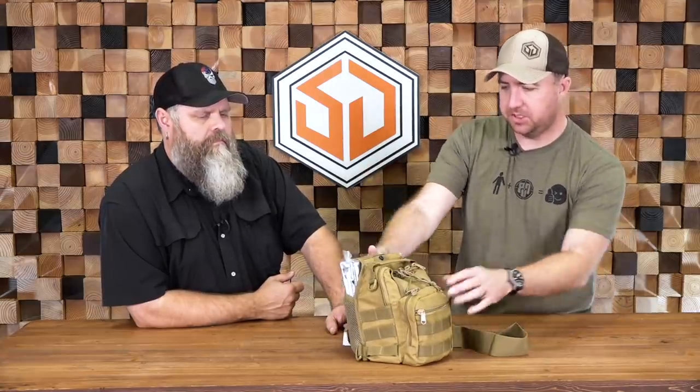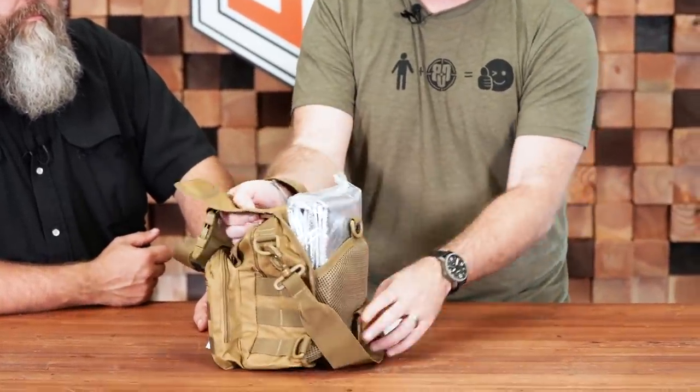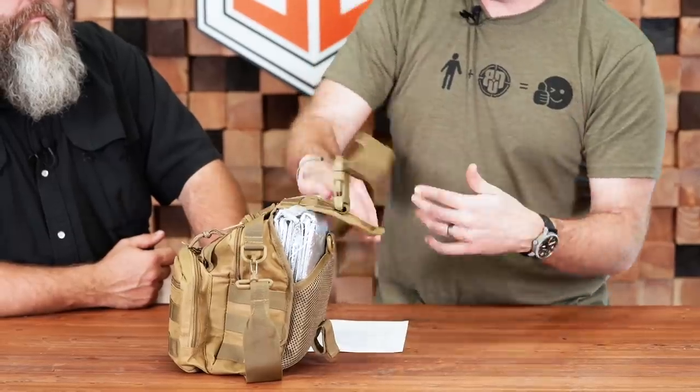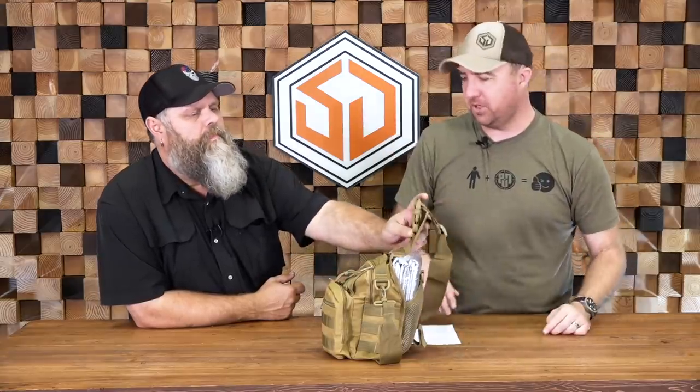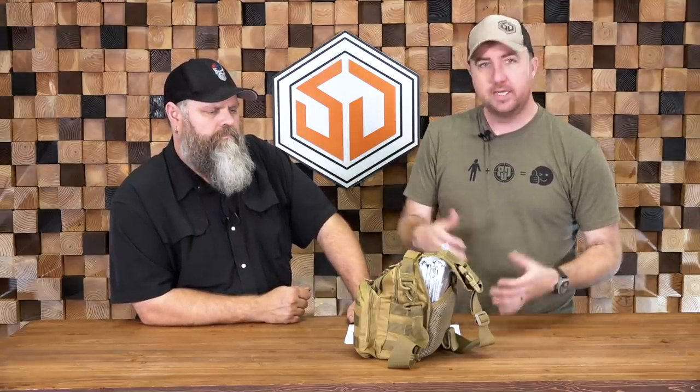Starting with the bag — it's a small shoulder strap bag. The shoulder strap does come off and it's got a nice Velcro area in the back that holds the whole strap, so you can keep it nice and tight when you want to put it under your seat. Nice stitching, it'll hold a good amount of weight. It's got some extra MOLLE if you wanted to add water bottle pockets or a multi-tool pack. We're going to dive into the items and talk about the different categories we covered.